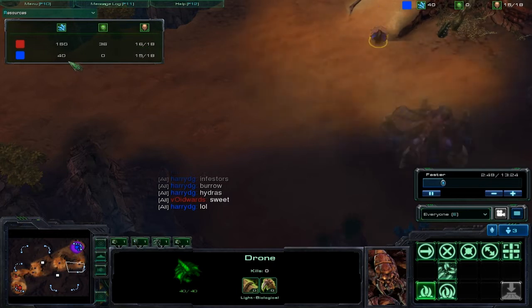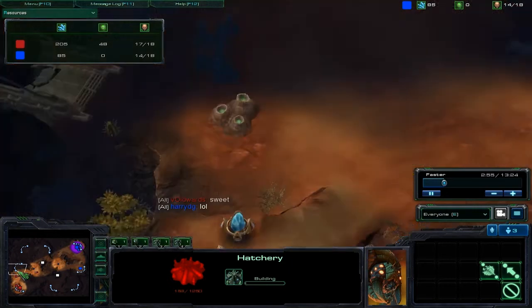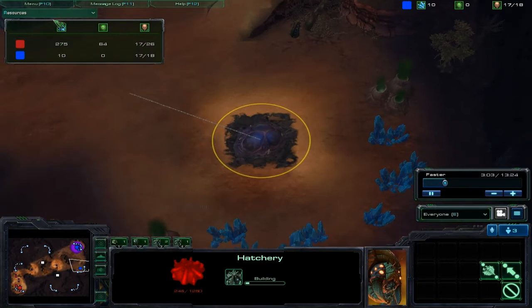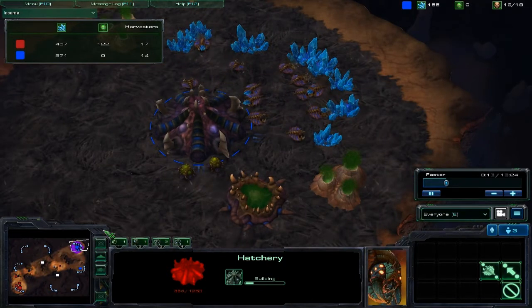We see the Zerg player. Oh, yeah, he's going to start an expansion. This quick expansion for the Zerg player might make the difference in the game. The income that both players are going to get, the Zerg player's is going to double due to this, and he's already getting about 100 more minerals than the Protoss player currently.